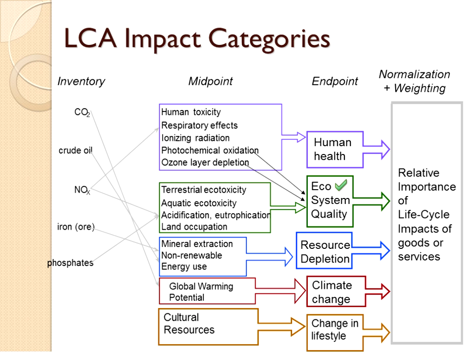So there's a whole list of midpoints and inventory items that we might consider when we look at ecosystem toxicity. These have to do with things like nutrient release into the environment, so nitrogen leaching or runoff, phosphorus runoff, that affect things like ecosystem quality. Resource depletion is probably the second most tracked impact in an LCA, and the one that's most commonly tracked, and the ones that we tracked were actually the use of energy in the system.